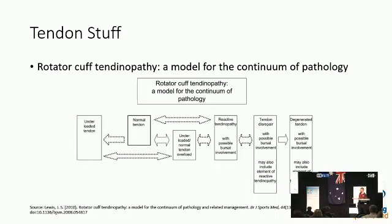Now what tends to happen, especially in swimmers, which is understandable because they need to swim a fair bit, we start to push into this end of the spectrum, which is talking about tendinopathy, okay? Definitely what we tend to see is normal tendon, we give it a little bit too much load, we get a slight bit of pain, but usually that pain subsides in a couple of days or even overnight, and we come back to normal. It's really important that we give a tendon the appropriate amount of time to recover between sessions. And if it's not recovering in time, we need to do something.